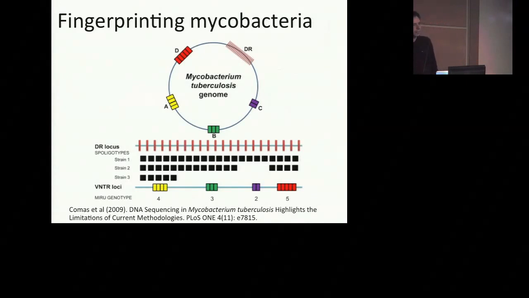And one of the main ways of genotyping tuberculosis, so of course now we have the capability to do whole genome sequencing, but until recently the dominant way of genotyping tuberculosis genomes was to look at something called VNTR loci. And those are essentially microsatellites, so short genomic regions that repeat. So the TR stands for tandem repeats, and VN stands for variable number. So there's variable numbers of tandem repeats at every locus. And looking at how many repeats we have at every locus gives us some information about what the strain is and how it relates to anything that we might observe in other patients in our population.